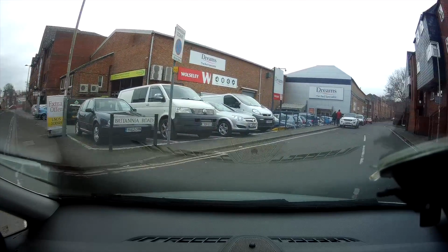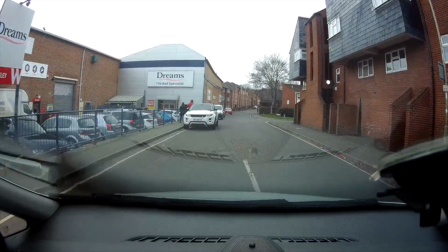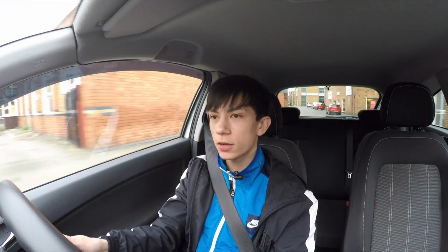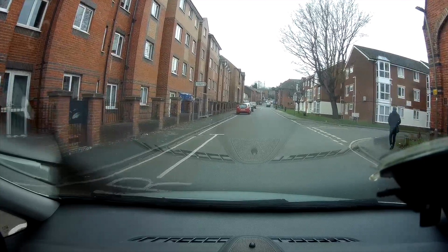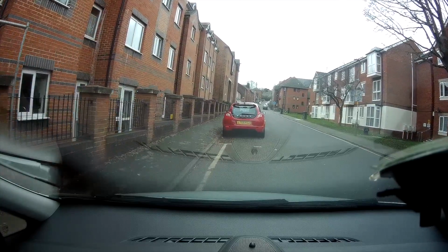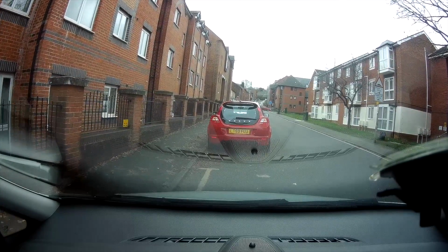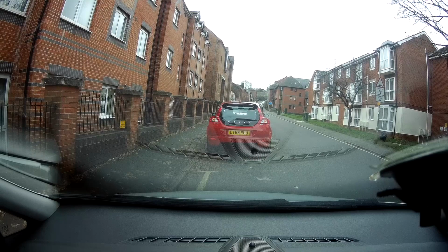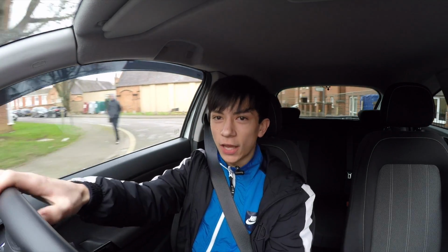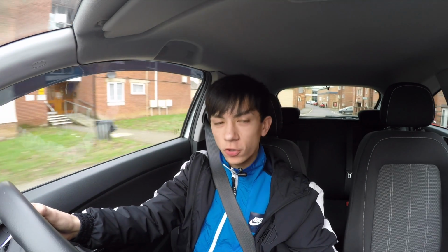Okay, so basically I went down this road. Here's another place where I didn't actually explain it well enough. I didn't get close enough to the car here, but this is an angle start, and this is where you have to pull up close enough to the car that you have to slowly ease out and look both forward and backwards because you can't see past the car. But you've got to be far enough away from the car to be able to pull out.